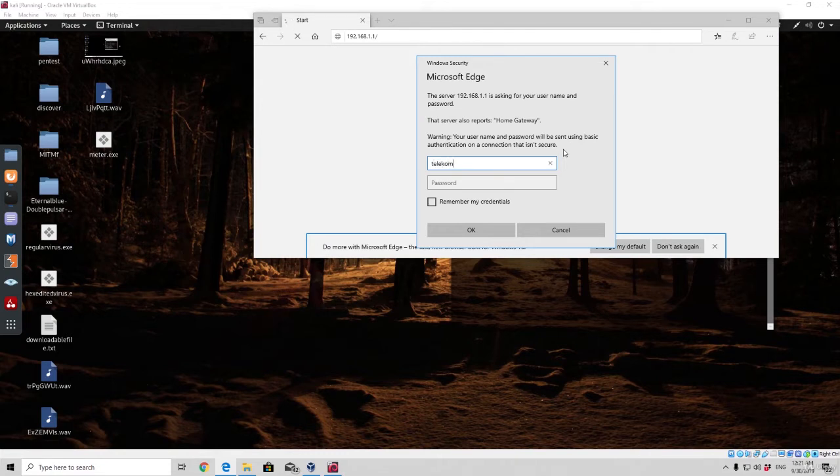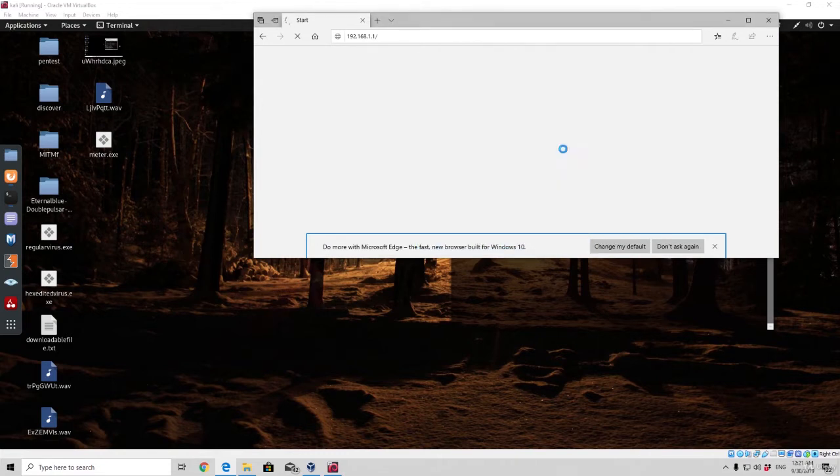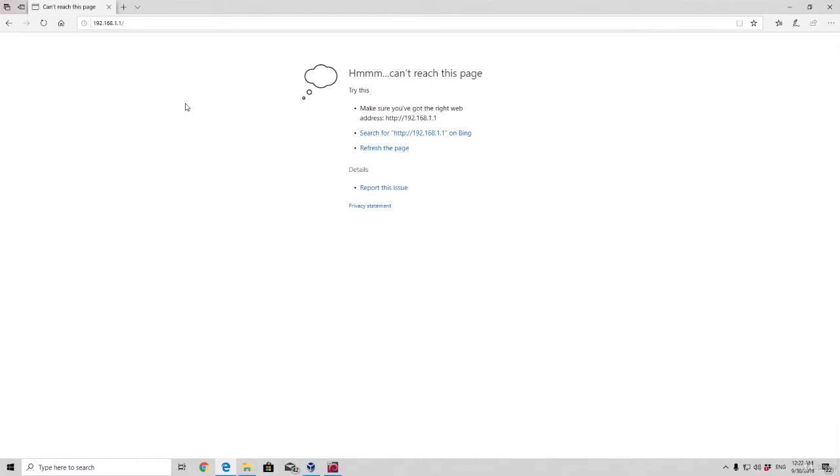In my case, I will type in the username and password for my router. As soon as you type them in, it will lead you to a page with router settings where you can change different things. What we are interested in is finding the port forwarding settings, and there specifying a port to be forwarded to our Kali Linux machine.